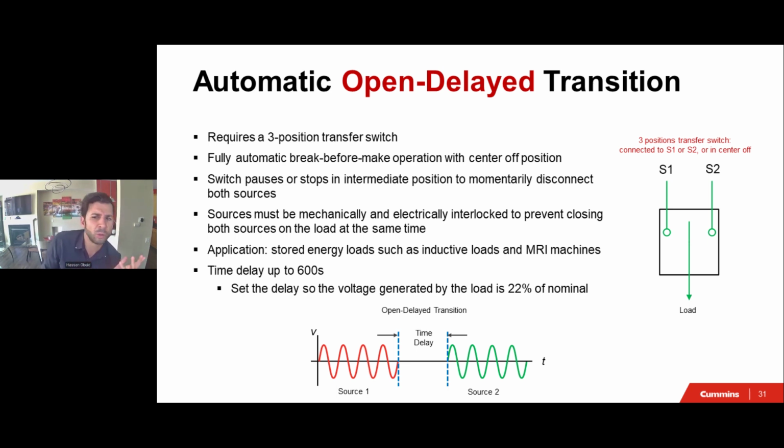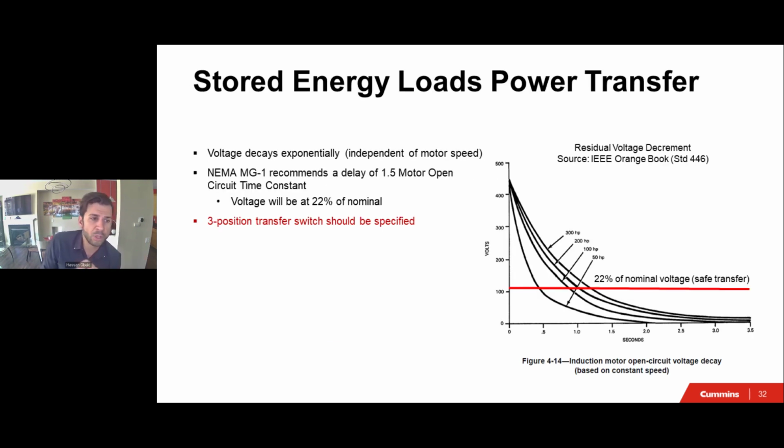So you might ask, well, how long do I wait? Well, it's not a problem. You can refer to the NEMA MG1 recommendations. They actually give you a calculator online, but you need to know a lot of information like the time constants, inductance, capacitance, and so on and so forth. Or they tell you, look, if you have a motor, what you've got to do is wait 1.5 times the open circuit time constant, which is typically listed on the inductive loads spec sheets. If they don't have it, they should provide it for you, whoever is providing the motors.